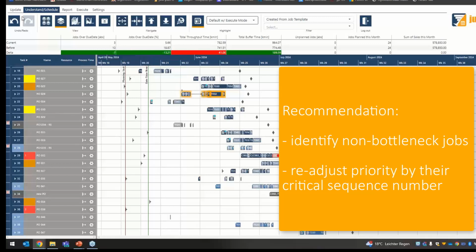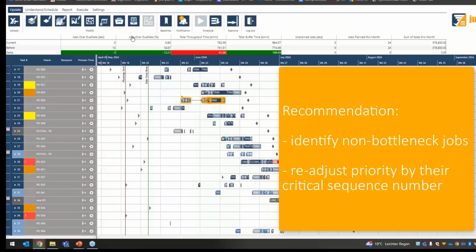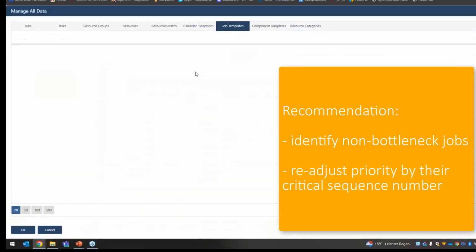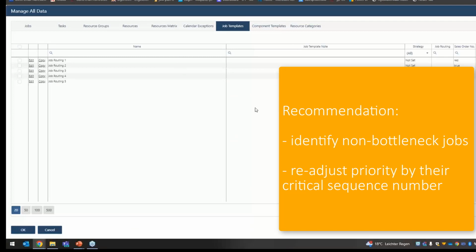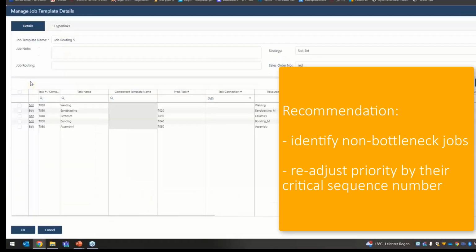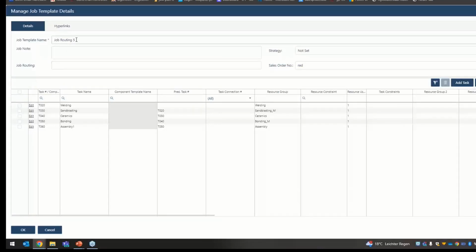And I know that I have a job routing in my system here that doesn't need the laser cutting, and that is my routing number 5. So here, all jobs that were created based on routing number 5, or maybe are still connected to routing number 5, do not run through the bottleneck.